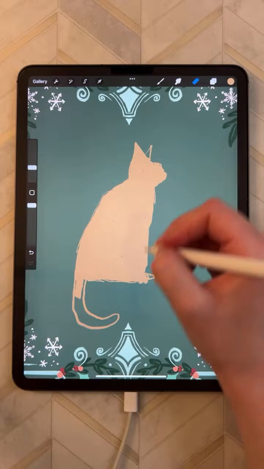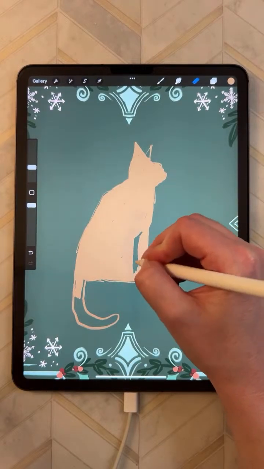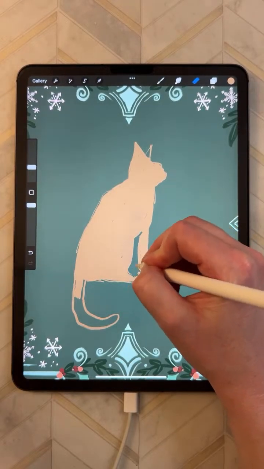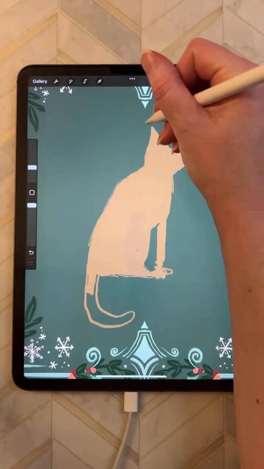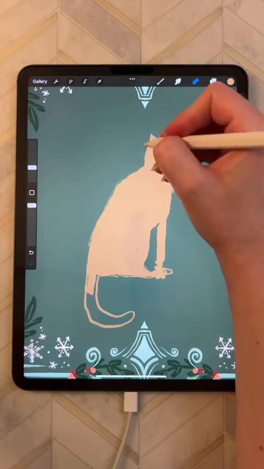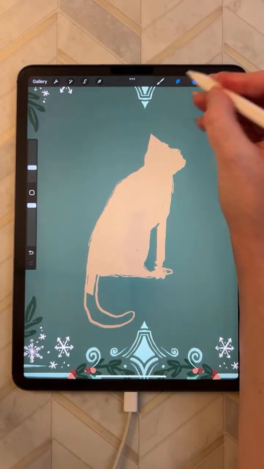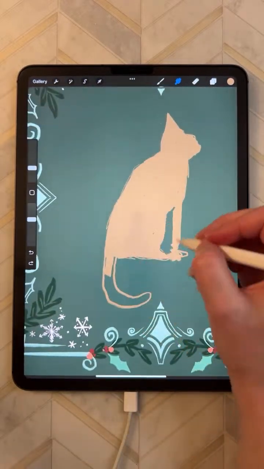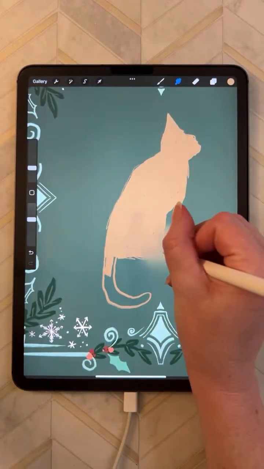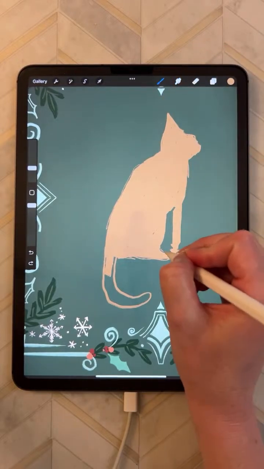Maybe I could even create some sort of... that was the wrong move. Okay. No, don't smudge.